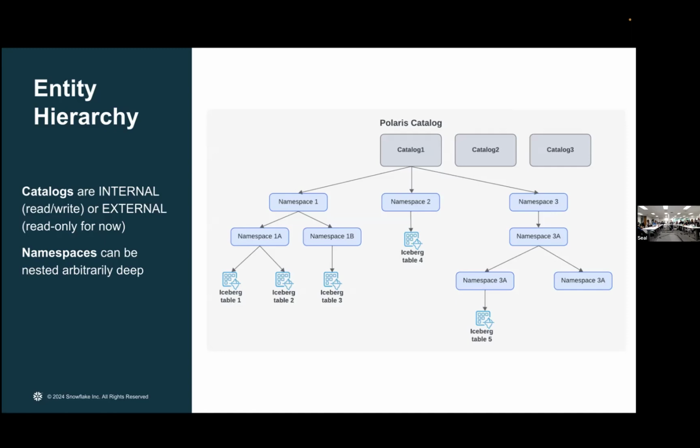It also supports external catalogs, where you can expose tables from other catalogs that have a metastore, so that you can access these tables from Polaris. Right now, it's read-only. The namespace can be nested arbitrarily deep within Polaris, and under the namespace there are tables and views, which follow the standardized Iceberg REST spec.